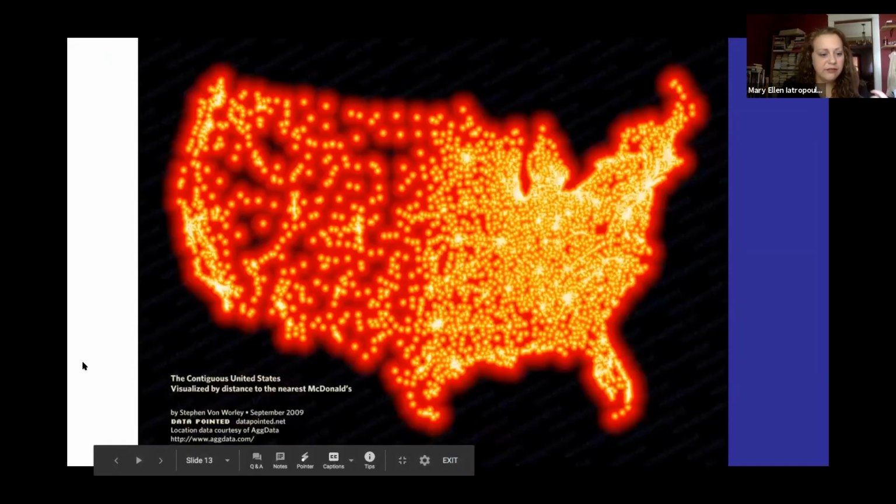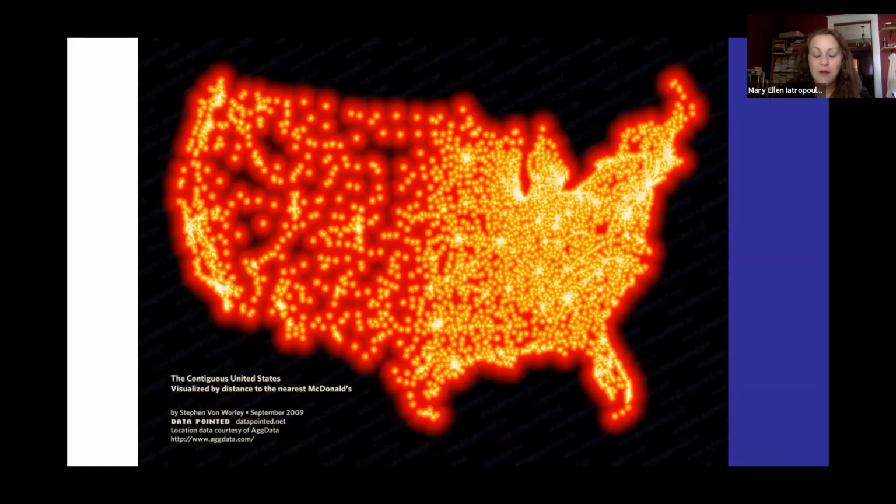This is just a really cool choropleth that is all of the McDonald's in the United States and how close they are to each other. And again, if you look at it, you can start to make some interpretations, right? You can start to draw some conclusions. It really looks like the East Coast has just a ton of McDonald's, and that there are some places where there are not so many McDonald's. You might then want to draw conclusions about urban versus rural environments. Might be fun to do another map and lay it over and see if there are parallels between the two.